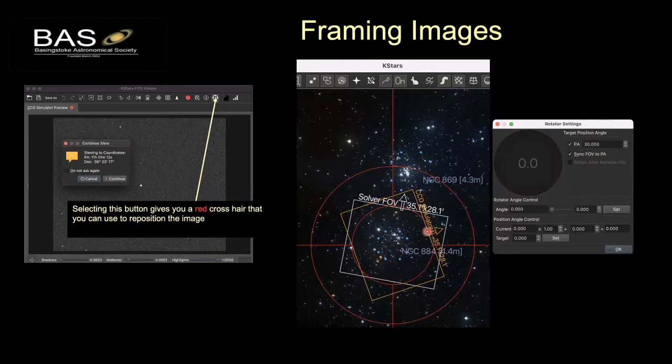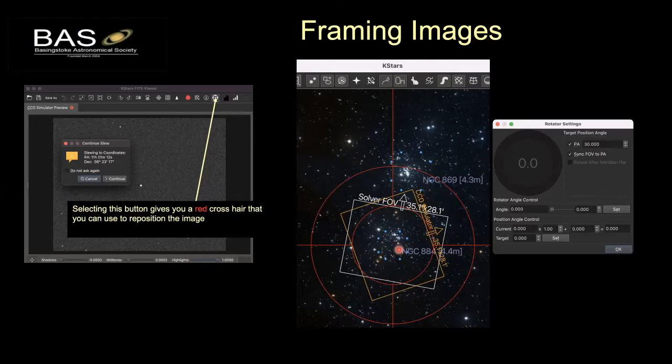So what you do is you rotate your camera, take another image, and plate solve. It figures out what the rotation is, and then it will give you a new solver image. So you know exactly what kind of image you're trying to go for. So that's a simple one in my case.